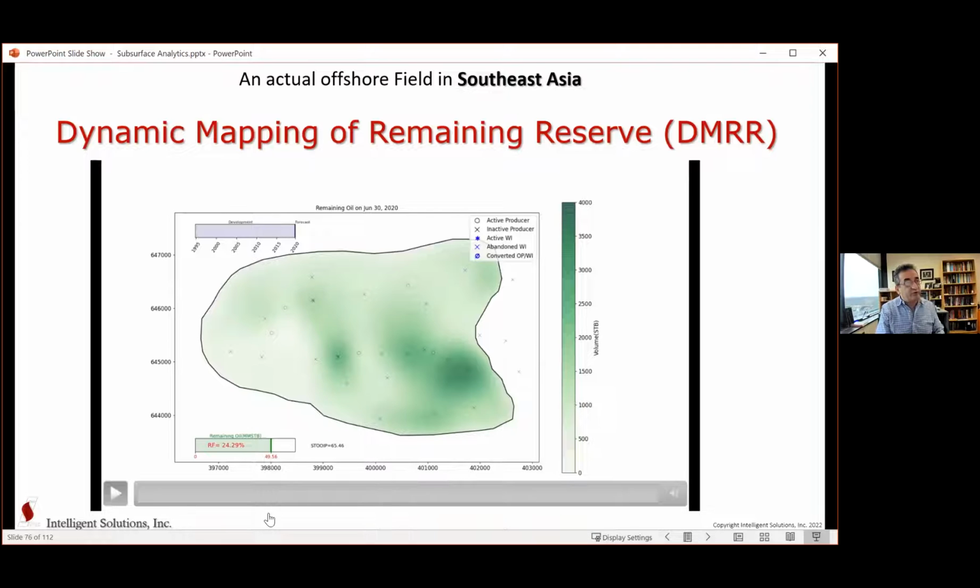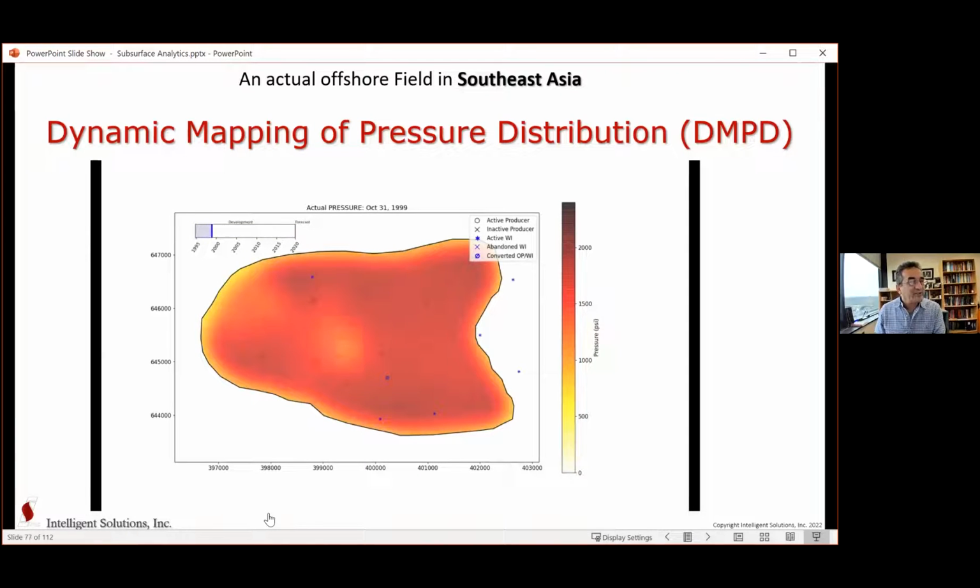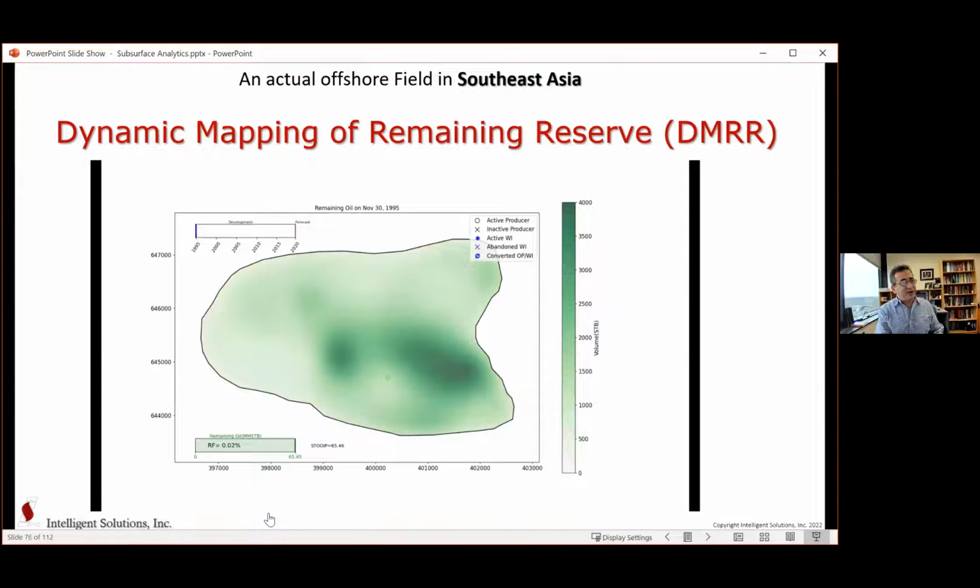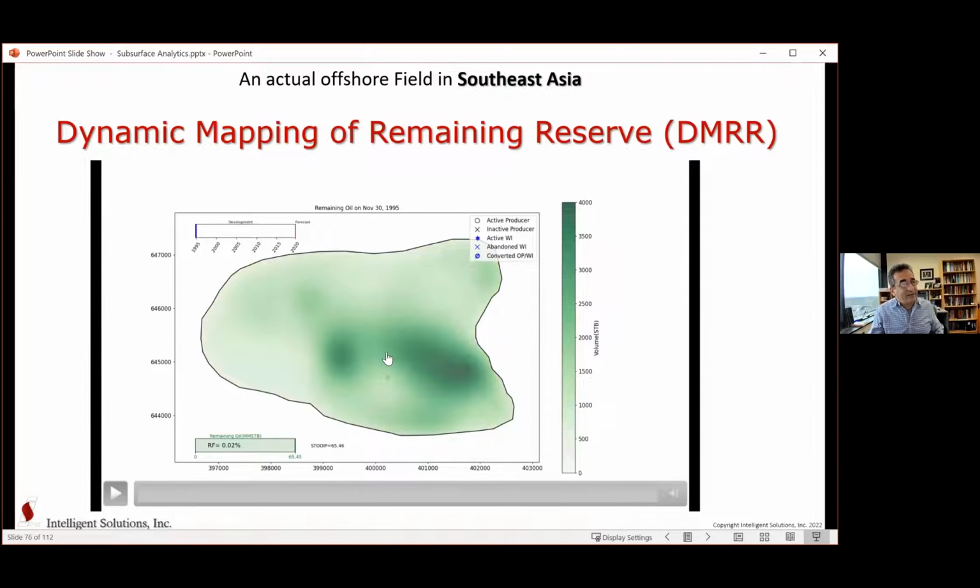The same we do for pressure. Now, this is original pressure. This is injection and production as a function of time creating this change in pressure. So in order to find out where to drill, you get both oil and pressure distribution. So I'm going to go one more time to show you. Remember, this is the original oil in place distribution that we learned through geoanalytics. Now, as I showed you before, I'm going to show you one more time so you can see it. It shows you where you drill and produce, and when you drill and you inject, how it's going to change this distribution as a function of time.